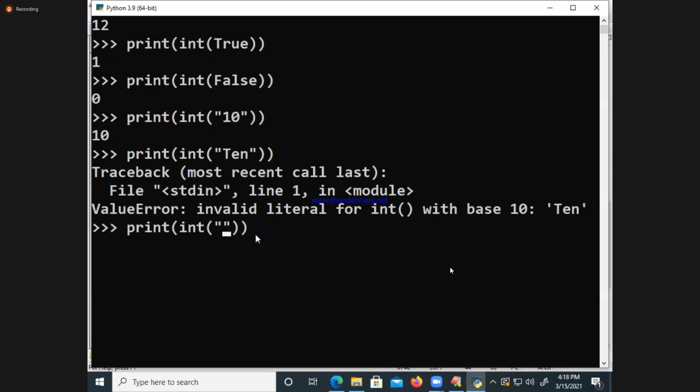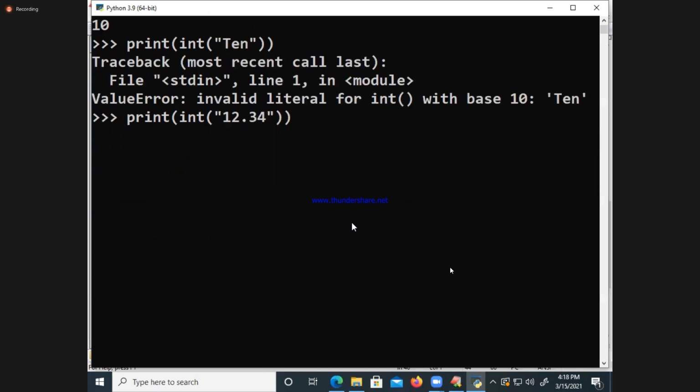Last and final, I will take int of "12.34". Valid or invalid? Invalid. This is a very frequently asked question. Generally people expect 12, and you also expected that last class.